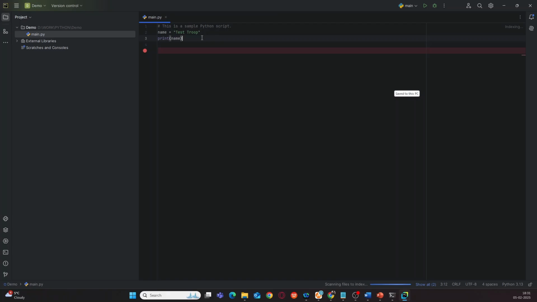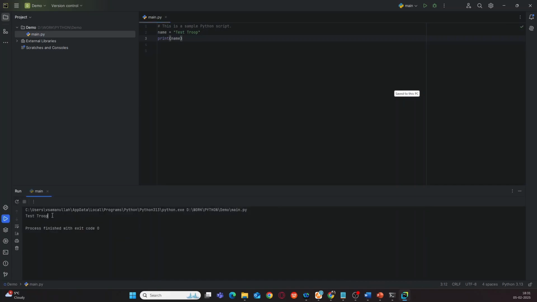This session is only for installing Python, configuring the PyCharm IDE, and running our first program. Let us try to execute this. If you see here at the bottom, this is the console window where it has printed test troop.